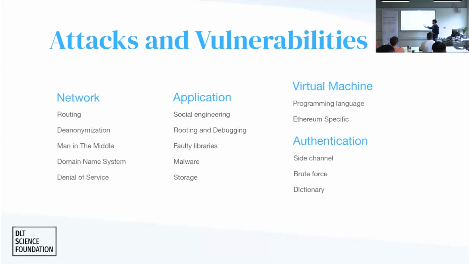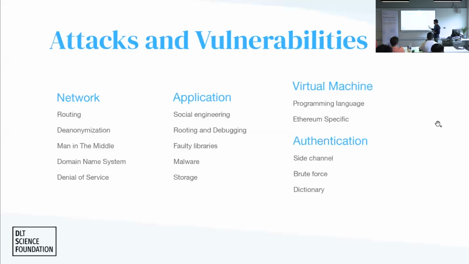And then we got social engineering. This set of applications works on our mobile phones. Say I have a mobile wallet which can be rooted, or it has faulty libraries, or it has malware, or there are some defects in the storage, like it's not encrypted and my private key is open. And smart contract vulnerabilities like reentrancy attacks. With these, the attacker can steal many cryptocurrencies or whatever if there's a flaw in the contract.